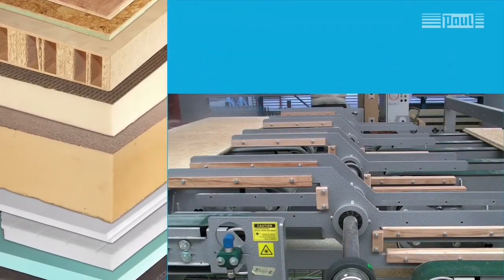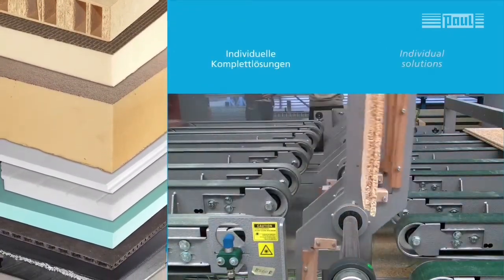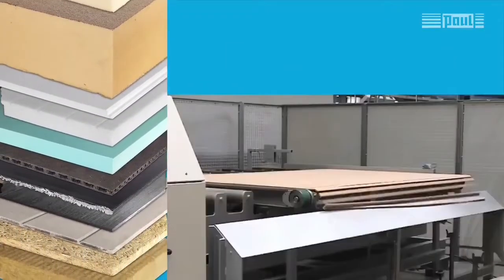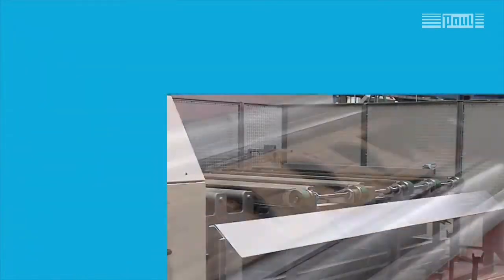We have turning devices that can turn a panel over before the next operation. So any special solutions that you need, Paul can provide them. Paul has built over 3,000 of these type of rip saws.